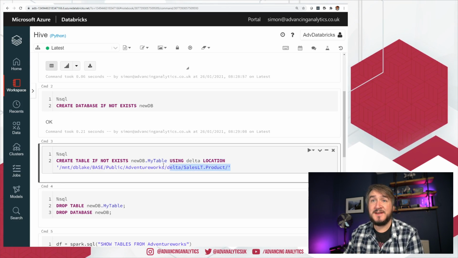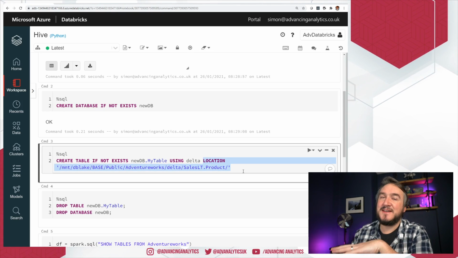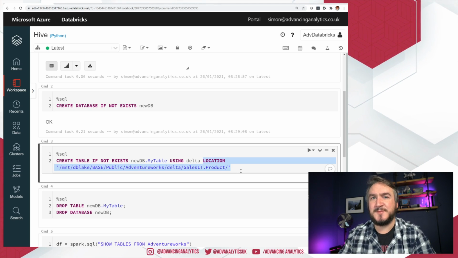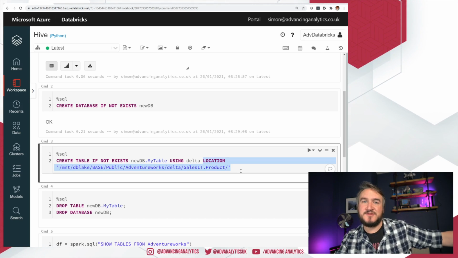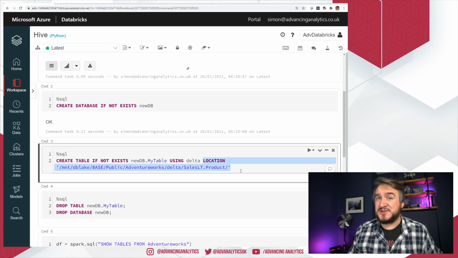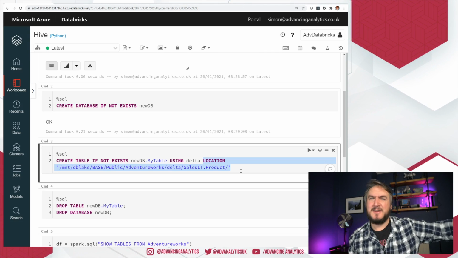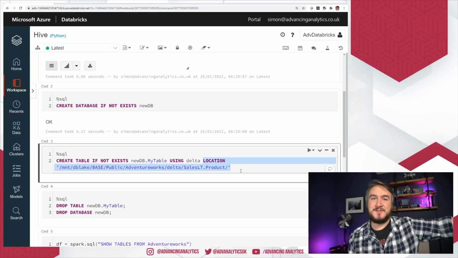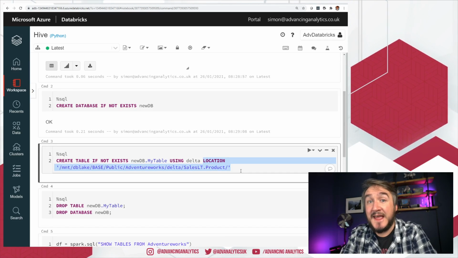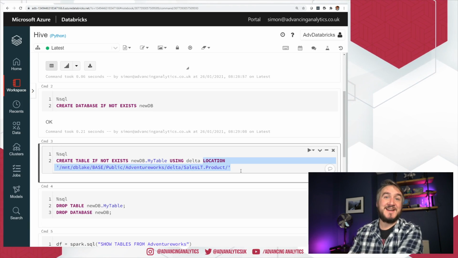And then location, and I'm going to get a location. Now, if I didn't have the location, it would assume I want this to be created inside Databricks' own file storage, inside DBFS. So I can create a table without a location, and it stores the data somewhere. It basically creates a blank container saying, sure, I'll let you insert data into this other place. If I give it a location, everything happens where I can see it. It happens in my lake.